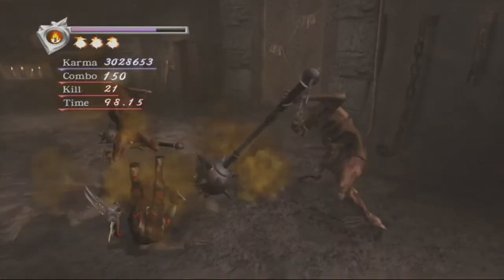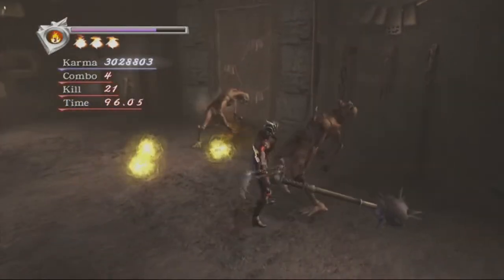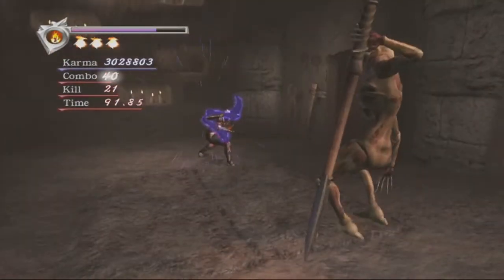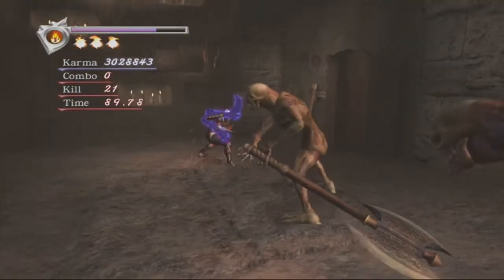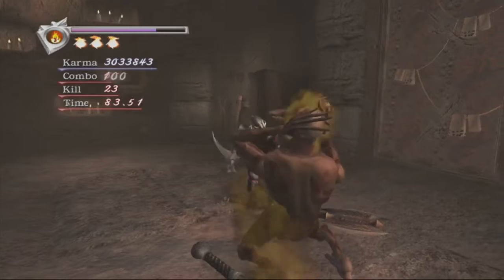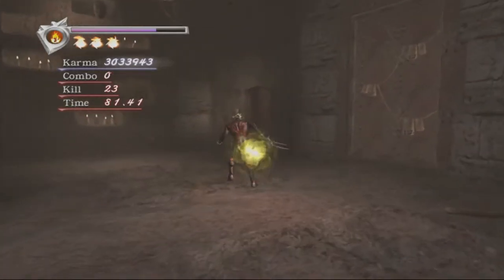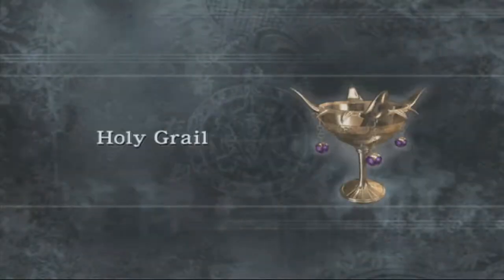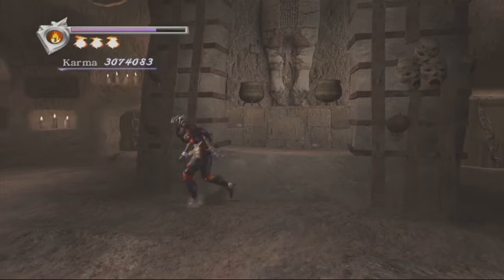Yeah. These guys have a base yellow essence drop of, let's see, 100. So when we defeat them with a fully charged UT, we get a whopping 700. Not the greatest we've seen, but as you can tell, with how easy these guys are to take out, it's pretty easy money to make. There we go. Now, to get out of this room, we have to take this Holy Grail. And the door unlocks at that point.